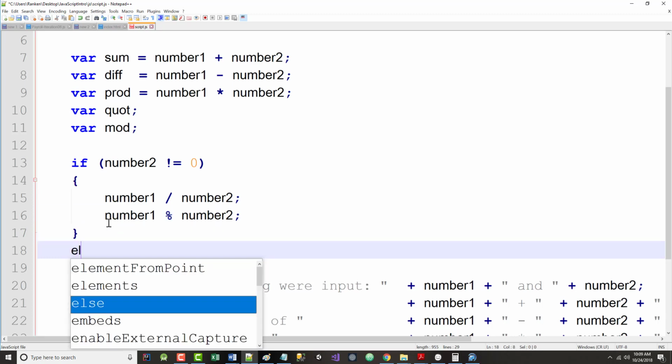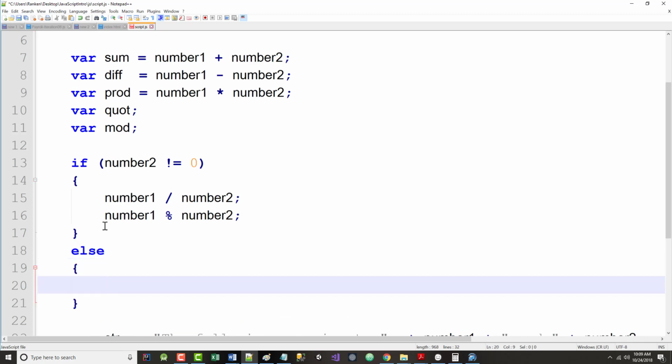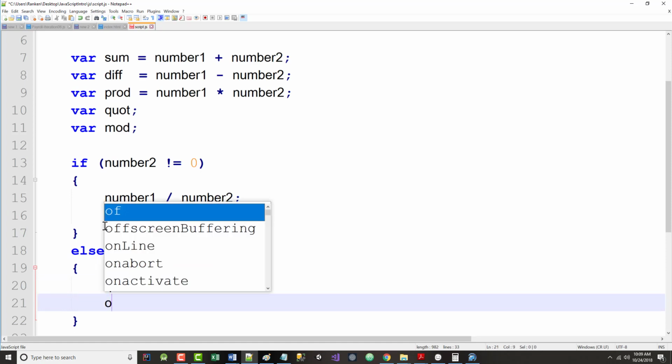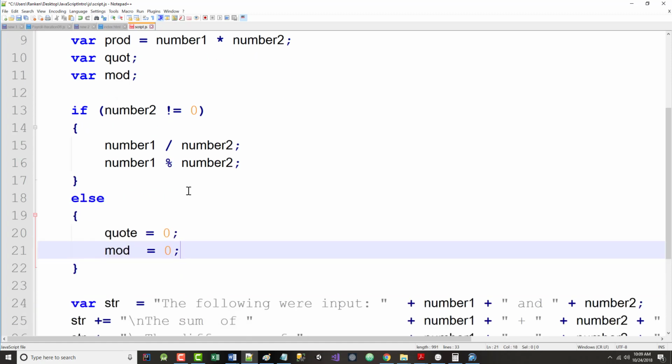All right? And I can also do the other one. And then I could say here else, and what I'll do is I'll just set them both. So I'll come in here and say quote equals 0, mod equals 0. All right, I could give a message too. I'm not going to.